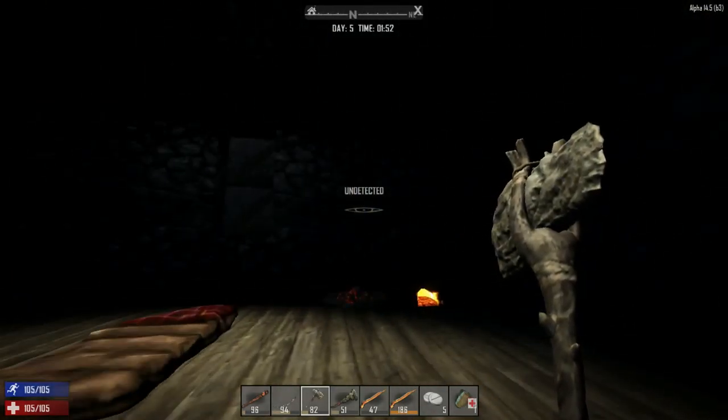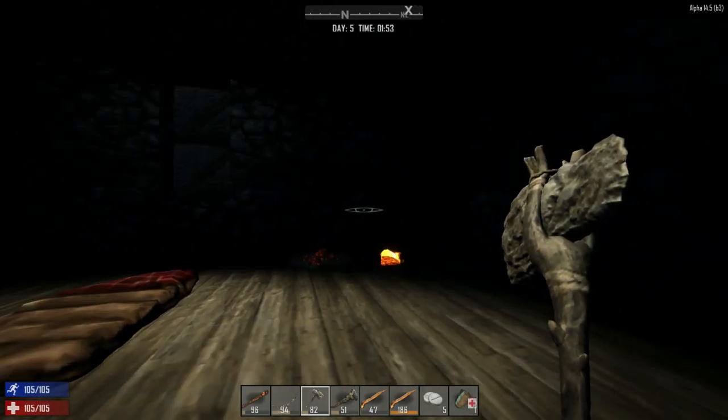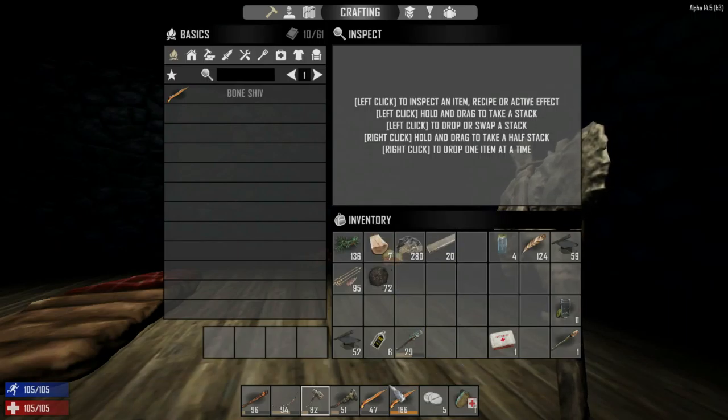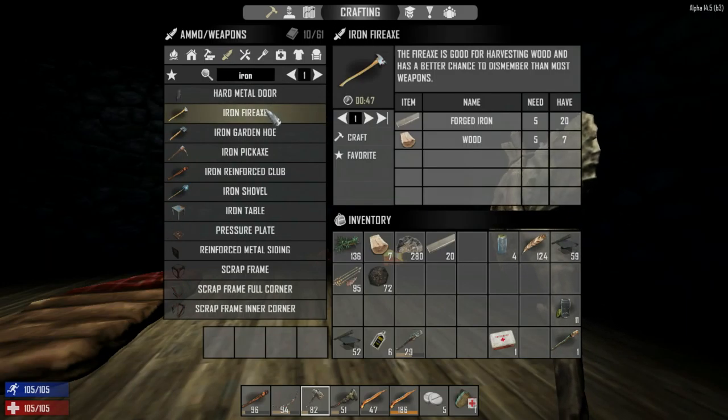So what's gonna happen in this episode? Well, basically it's day 5, so we got the dog horde coming today. I also got some forged iron here, so we're gonna make some tools just before the daytime and go from there. So there's an iron fire axe we want to make.